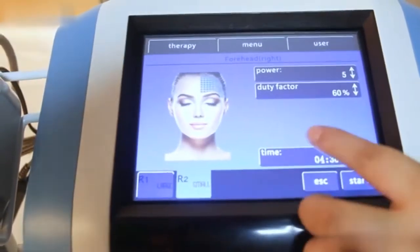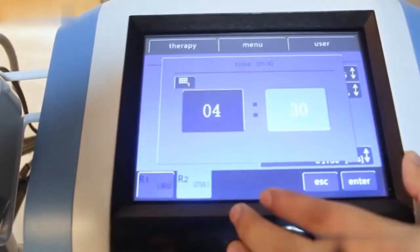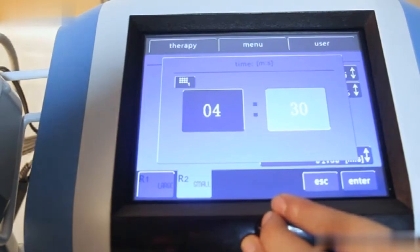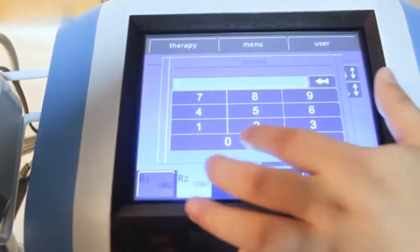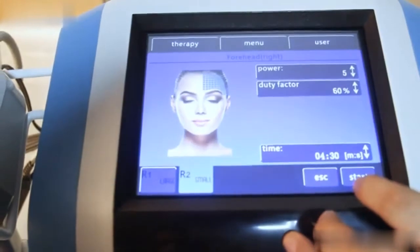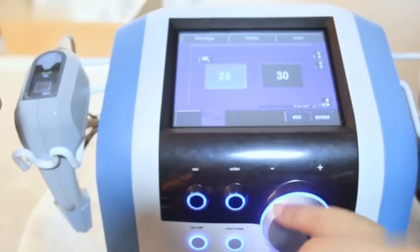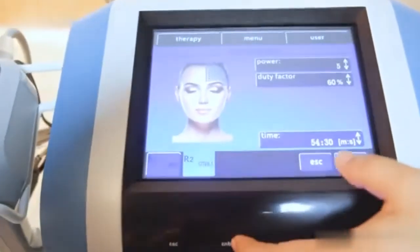Time settings. Left is minutes, right is seconds. There are two ways to adjust time. First, type the time you need directly, and then click Enter to confirm. Second, rotate the button to choose 1 to 90 minutes. Then click Enter to confirm.